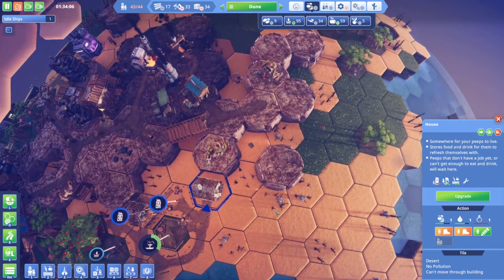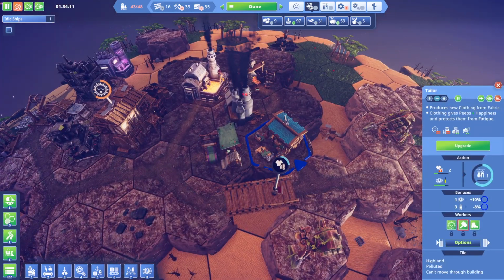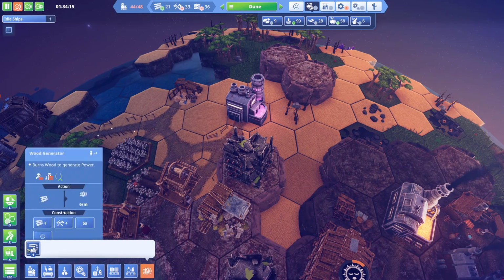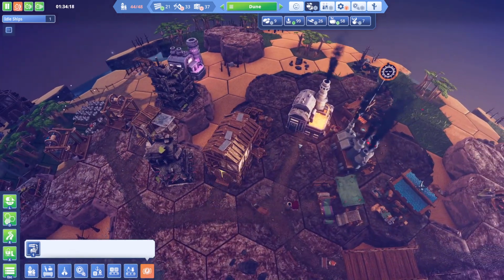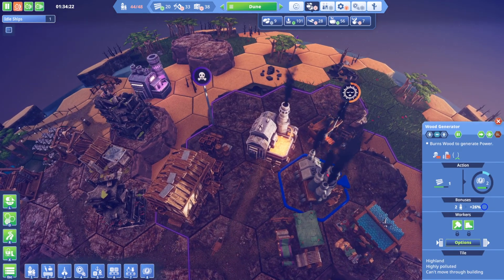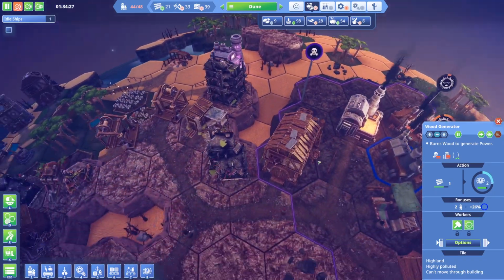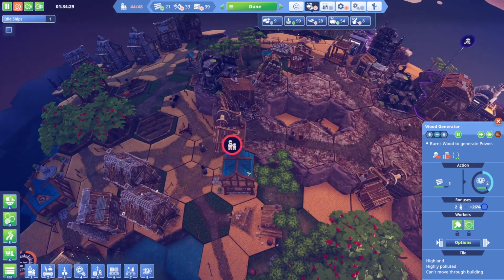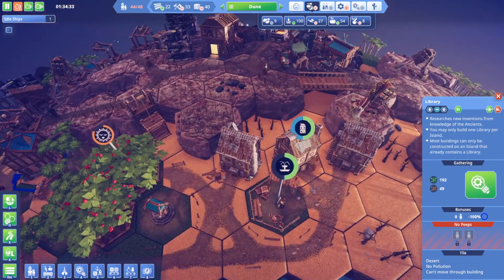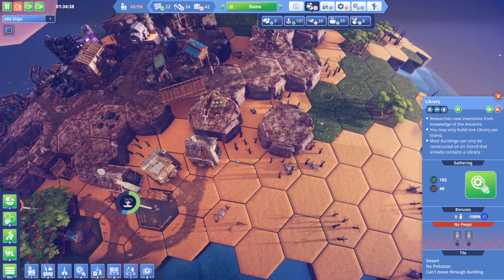Okay. So we are now producing fabric. We are producing glass, which we currently have no use for. Should we maybe produce more power? Don't think so. I think we're good with power for now. We have no peeps over here, but we are building houses. We're getting more people. I think we should be fine for the moment.